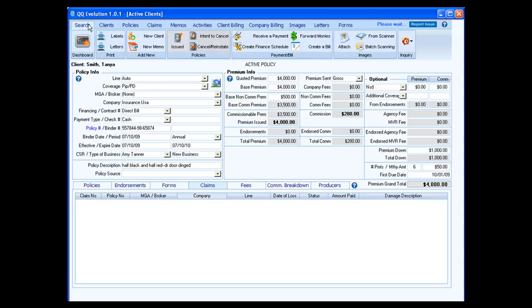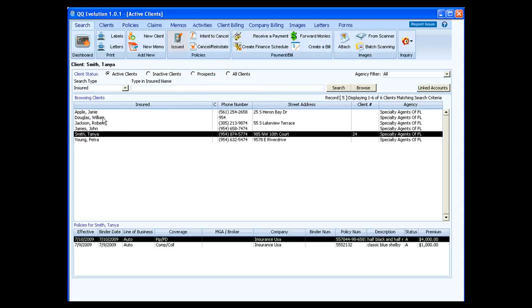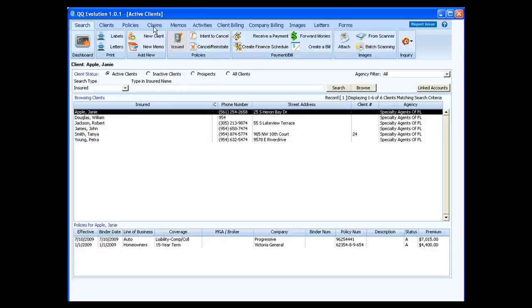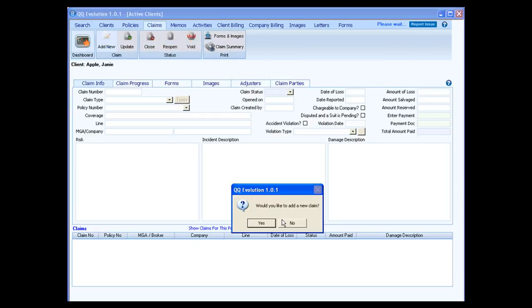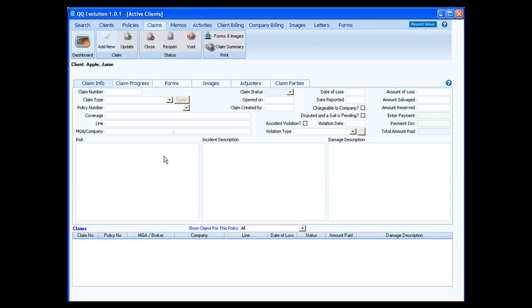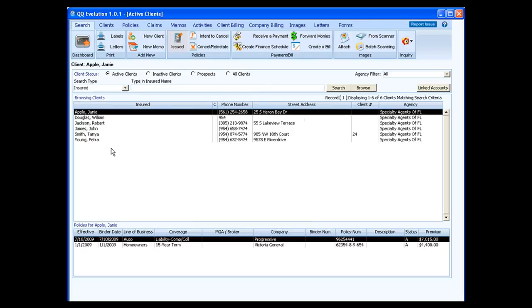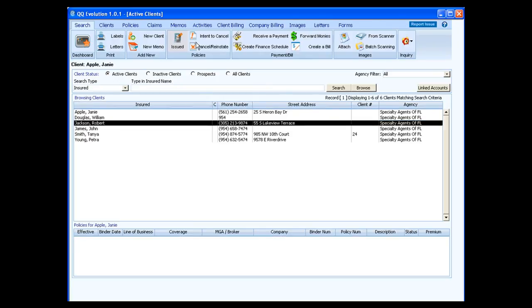Let me go out here and see if I actually have anybody with any claims. I think I did enter somebody with a claim. Go to the claim section. Nope. So you see this is our claim section. It's pretty straightforward. It tells you everything you're supposed to do here. But we do have, number one, a help button here that will give you an Adobe document. It will open up and explain to you how to use this. We also have a training video on it if you'd like to use it.